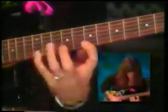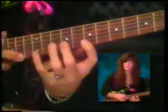Another thing I do to make it a little more interesting is try doing some hammer-ons and pull-offs on the top half of the arpeggio. And that sounds like this. Also do some tapping and sliding and get some really cool effects. And I also added a slide in there from D to C sharp. And then I did the hammer on and pull off on the E string. And then slid from F sharp to A.